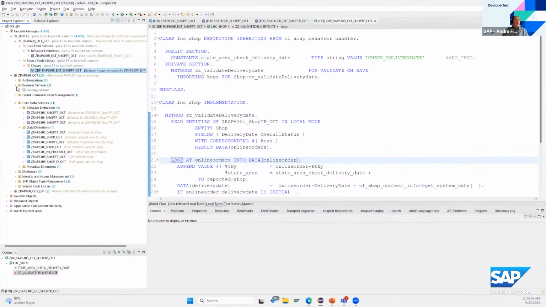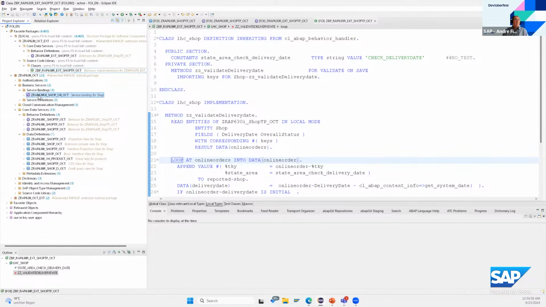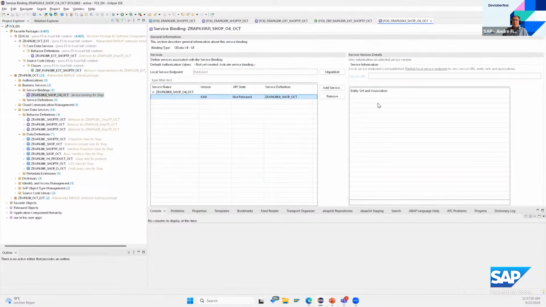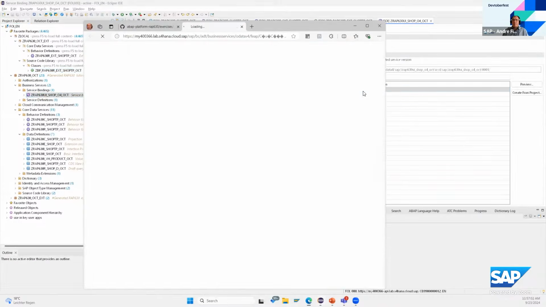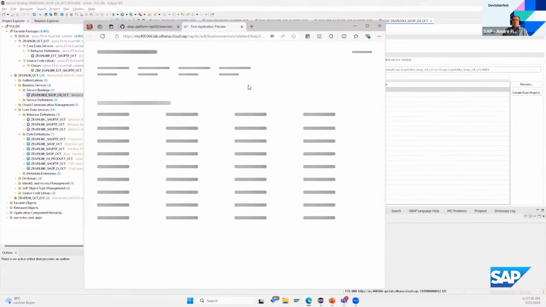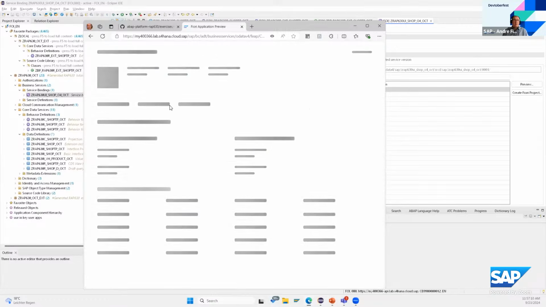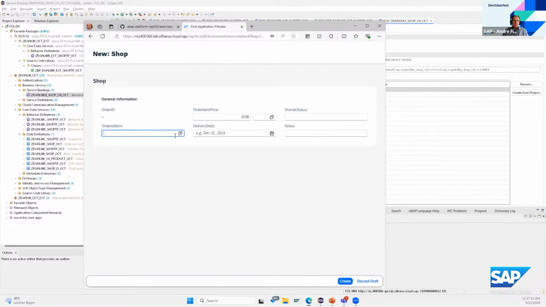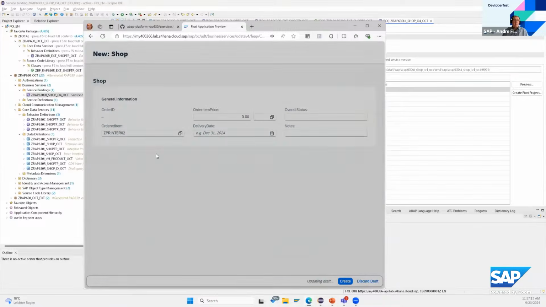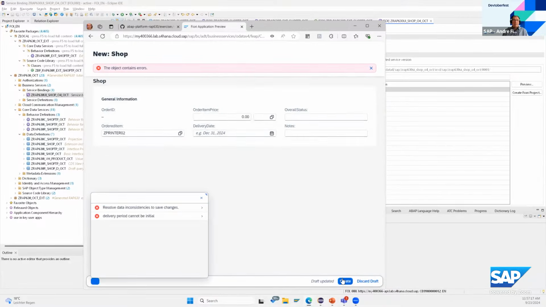So we can now navigate here to our original application. We can start the service binding here and check the preview. As you see here, that's let's say a naked application. We don't have anything, so we can select something and create something.